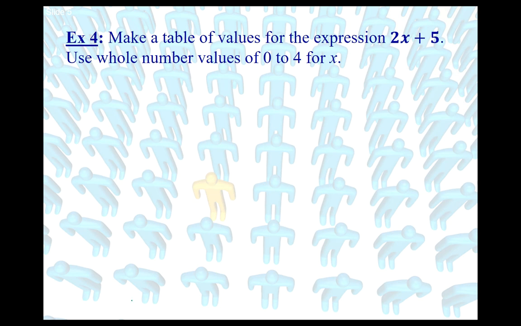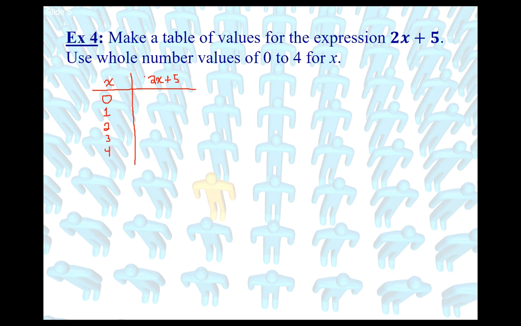Okay, so this is pretty similar to the previous example, but this time around, it doesn't show us any figures, so we don't know what this expression is representing. So we'll do a table where in the first column, I'm just going to write down values of x. And in the second column, I'm going to write down values of 2x plus 5. We're going to do values of 0 to 4 for x. So I'll do 0, 1, 2, 3, and 4.